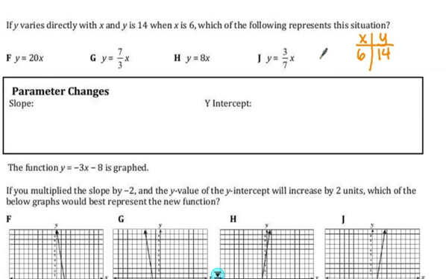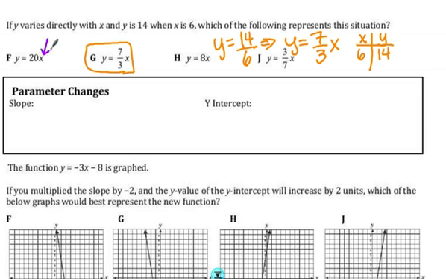So let's say I have y equals 14, my y value over my x value, which is 6. Does that reduce at all? And yes, it does. It reduces to 7/3, so I would have y equals 7/3 x. Okay, and so looking at these, this is an option, doing that, comparing your y over your x, but what I could also do is just take the answer choices and plug in x and see if it gives me the y.